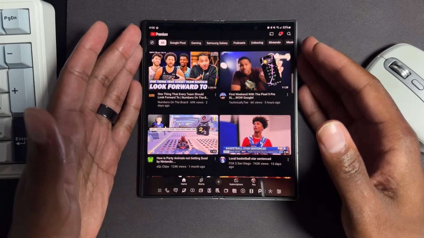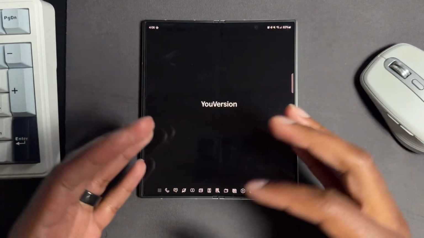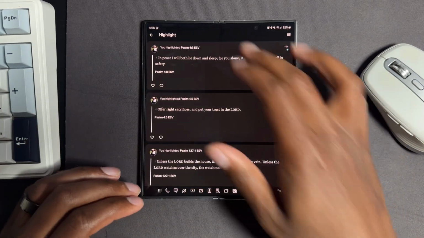The way I have it set up is that I like to use the taskbar when it's just one app. But if I'm split screening and I want to use all of the screen for the apps, then I like to make the taskbar go away, and it does that automatically. So you can actually customize this setting.